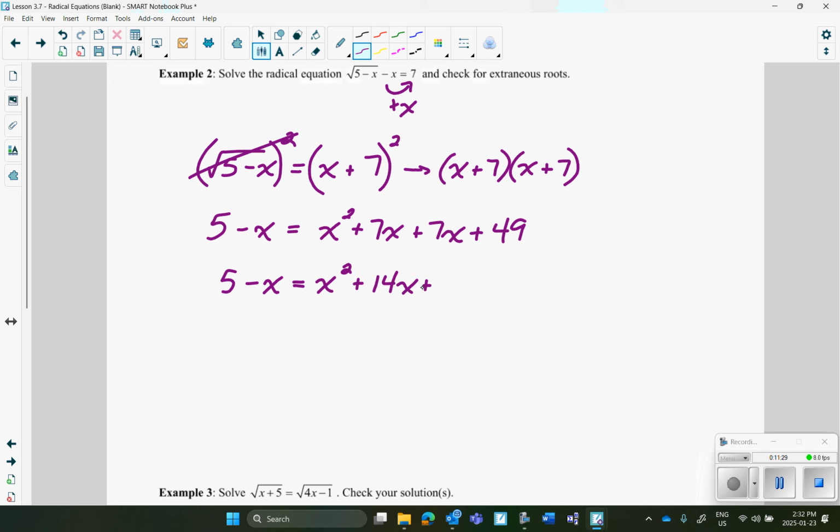You can't just square each term. You got to square the entire side. If you multiply an entire side, that's the same as multiplying each term. But if you square an entire side, that's not the same as squaring each term. Well, what do we got left here? What kind of equation we got left here? Quadratic, baby. Come on. That should tell you it's quadratic.